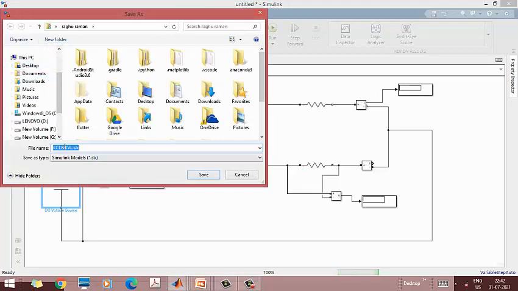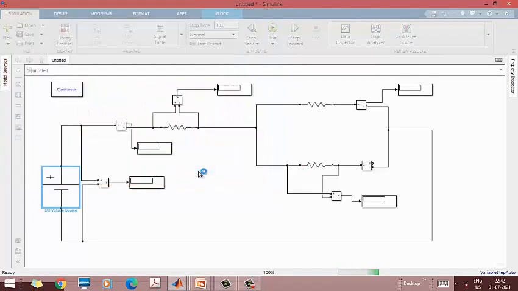You can just remove this and use an underscore. So you could see the block has been renamed to KCL and KVL. Okay. Once your circuit has been saved, you can do the simulation.